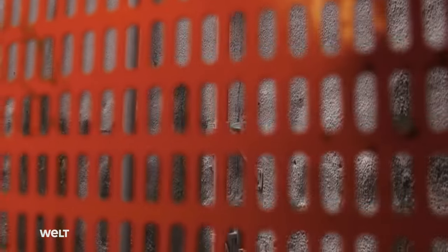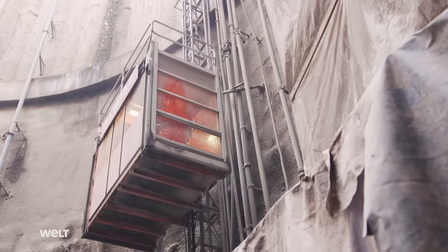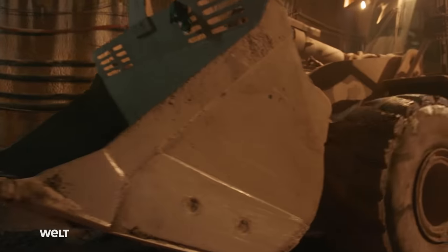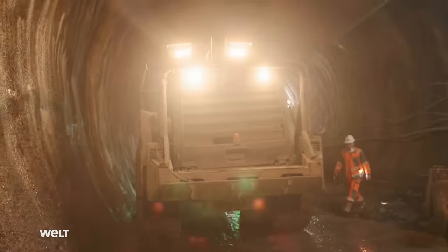The Austrians lead the way in tunnel construction and have the best qualified personnel. Georg Hofer comes from Styria, where he studied mining engineering. He had already been working in deep mining and has now been on large construction sites for over 20 years. What motivates him is that there's always something new — they get to go places where no one else has been. The team around Georg Hofer has to build nearly 13 and a half kilometers of tunnel from Stuttgart-Wangen, and they have already made considerable progress. The first link to the Wagenburg tunnel at the main station has been established after around two years of building work.